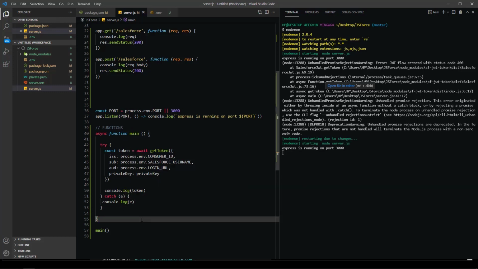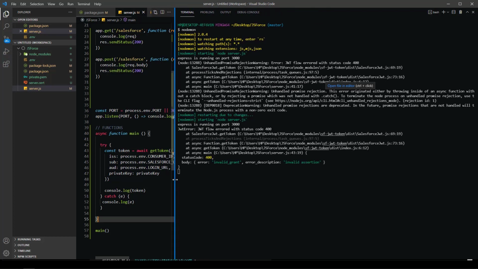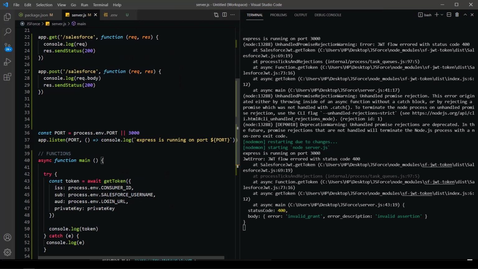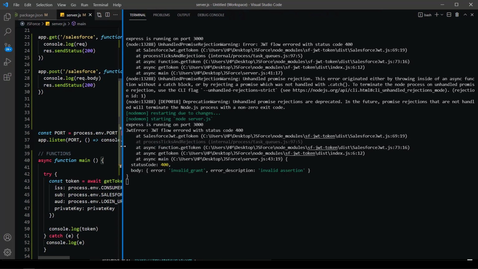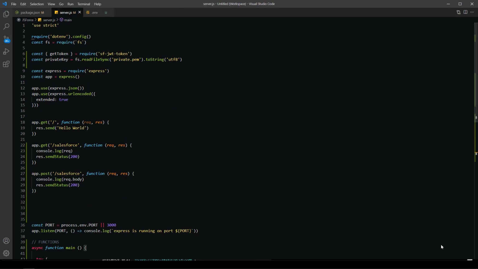Refresh. Invalid grant, invalid assertion.